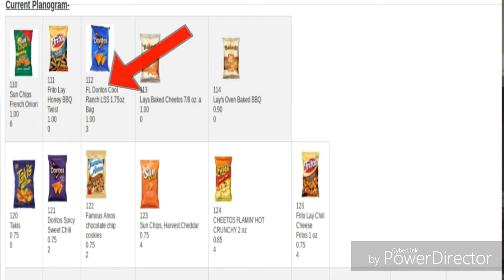So it's kind of tiny. You guys probably can't see it, but it says 3. So it's 3 left. So now I know, okay, that inventory is getting kind of low. It's about time for me to bring more Doritos out there. So it saves you the hassle of lugging a bunch of stuff around, guessing what type of products you need to bring, what you need to buy. It lets you know what products are selling really good and which products you haven't had any sales on. So you might want to think about replacing that product.